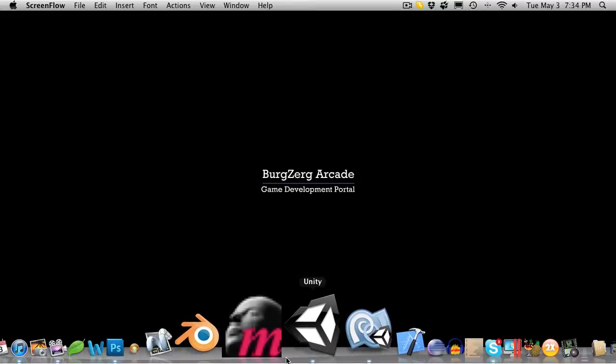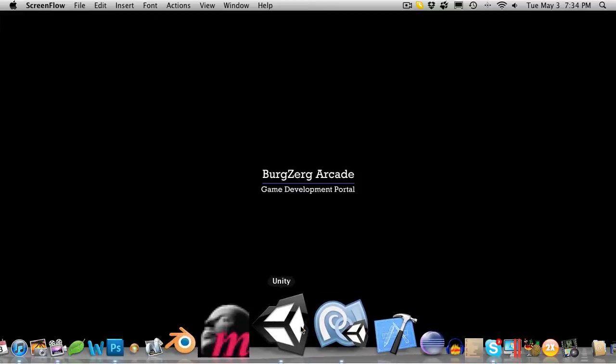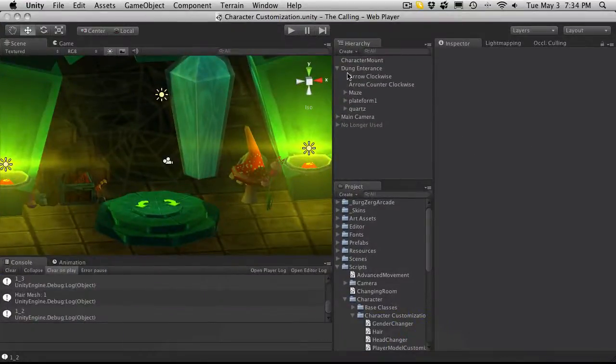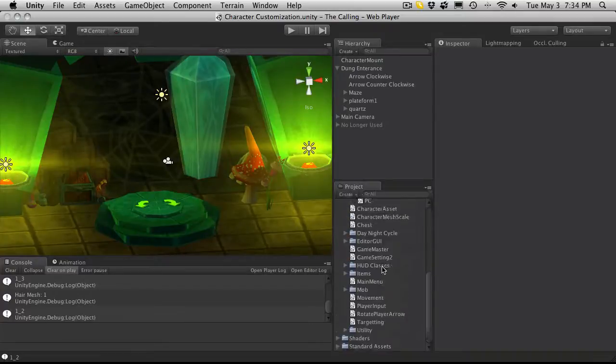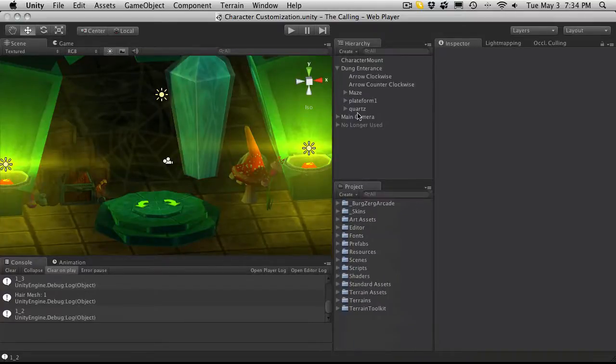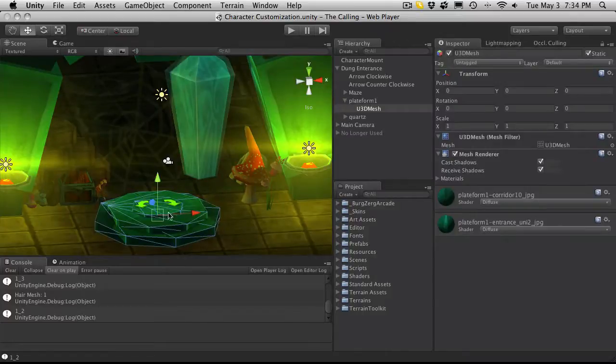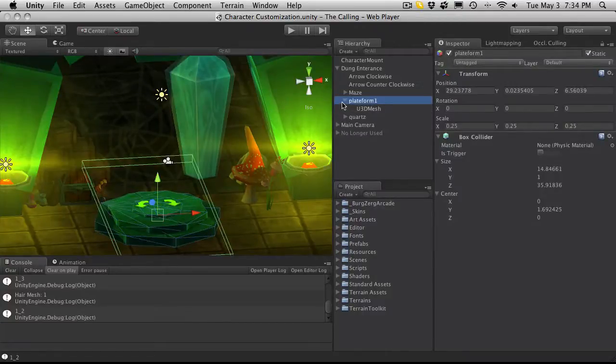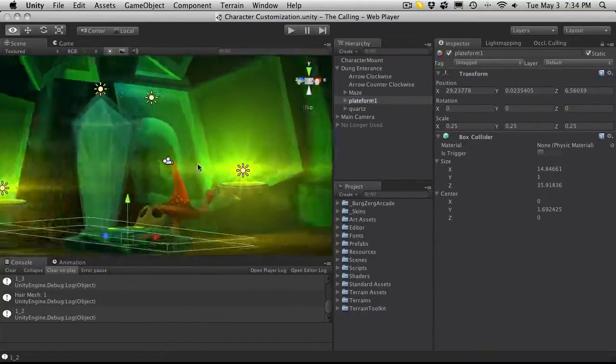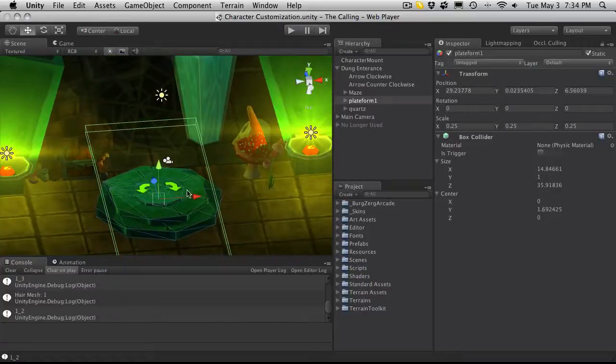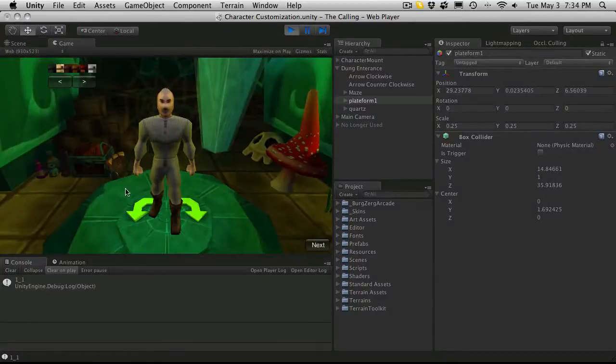So in our last tutorial we went along and finished setting up our PC class. And let's go ahead and open up Unity. Because of the way we have our new character prefab set up, I have to adjust something in my character customization scene, and that's this little platform here. I've gone ahead and added just a simple box collider to it. It really doesn't matter exactly how you have it shaped. It doesn't have to fit perfectly, as it's just something for our character to stand on, since he does have a character controller now. So when you start him up, he stands on it.